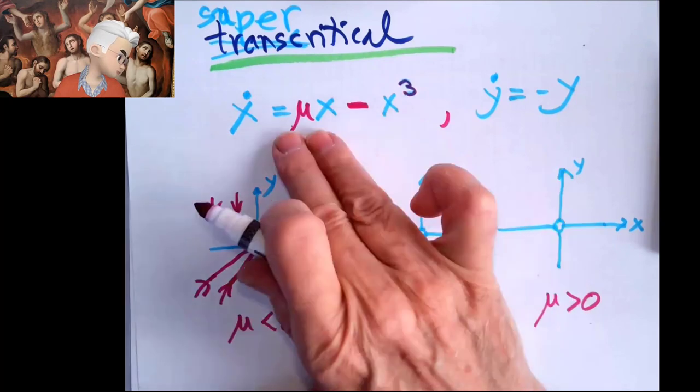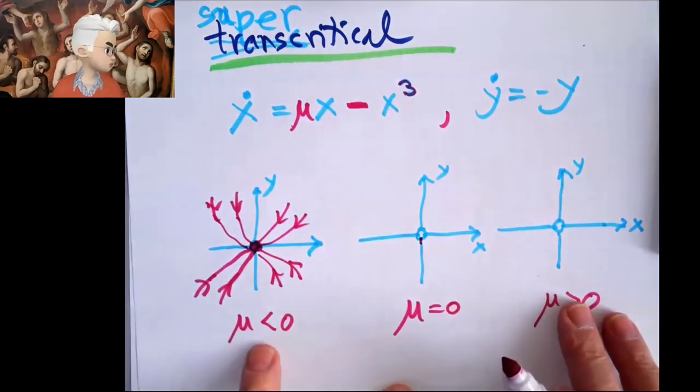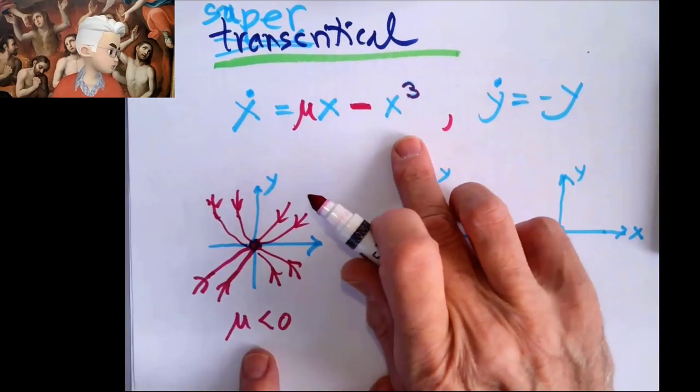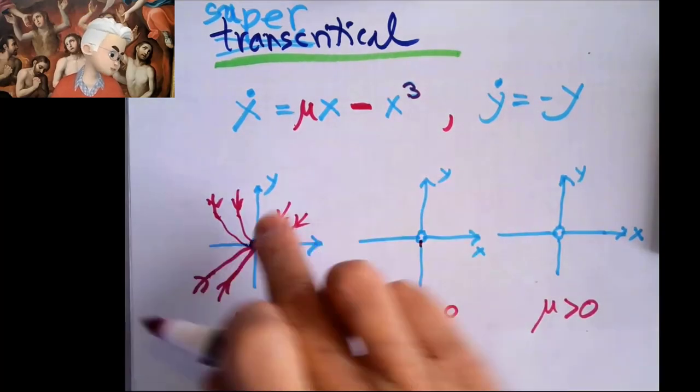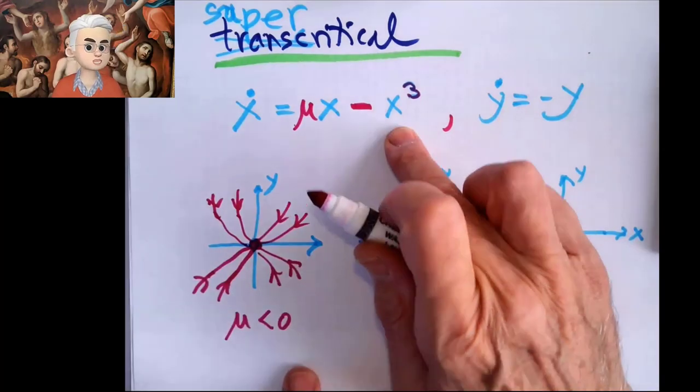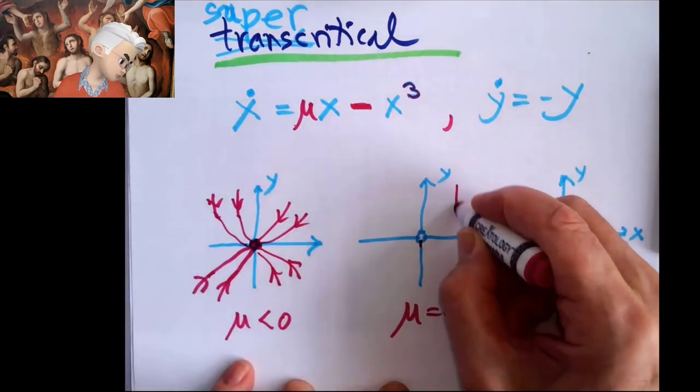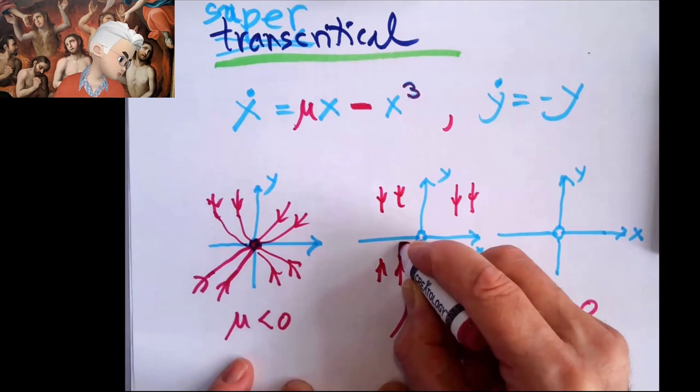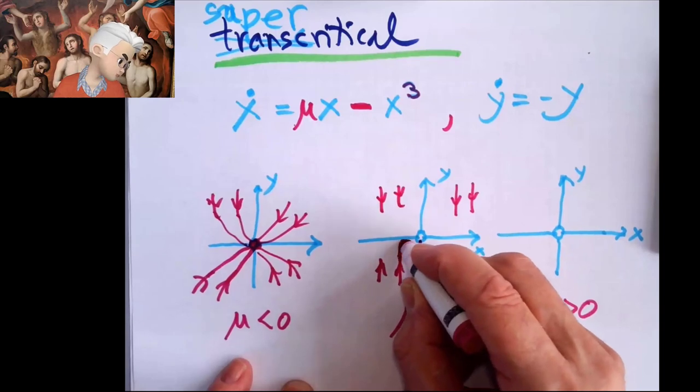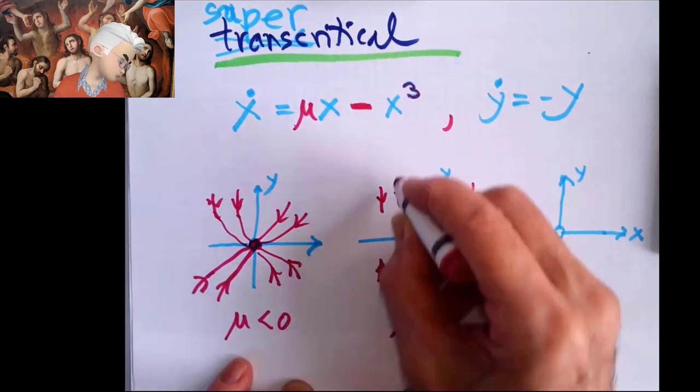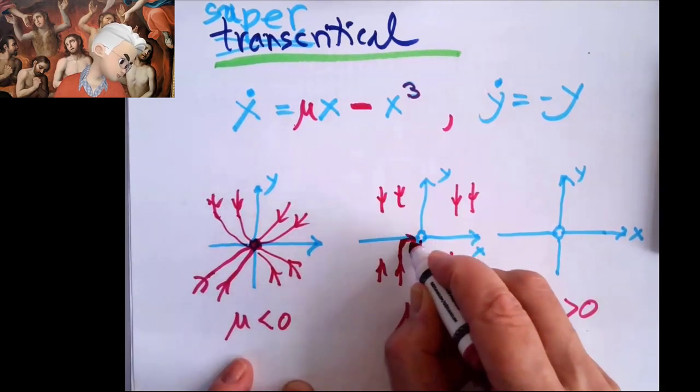So all the flow in y direction, everything always falls like a ton of rocks. And it's all falling in here. So this is an attractive fixed point. When I get to small x, I do have this minus sign, so I'm attractive. But I'm moving not linearly with x, that will give me exponential motion like here. But I'm moving very slowly because x to the cube is much slower than x. So what happens is everybody falls down like a ton of rocks. Approach this axis and they discover, oh man, I got to go really slow.